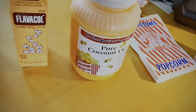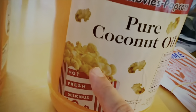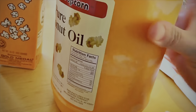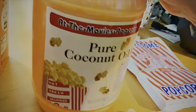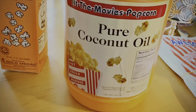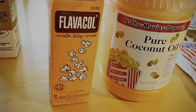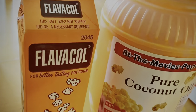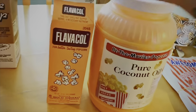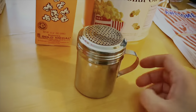What the theaters use is pure coconut oil. This one is yellow — it makes your popcorn yellow. It's solid; if you get it on Amazon it is solid, but when you stick the spoon inside it's almost like scooping out ice cream. You can get this along with the salt, Flavacol. You really want that taste — it's not like regular salt. It's not a supply of iodine. You can get this on Amazon: coconut oil, Flavacol, and it's made by the At the Movies popcorn brand. I also got this shaker so when you're done you can salt your popcorn at the end.